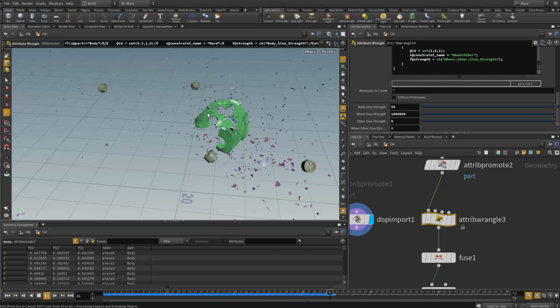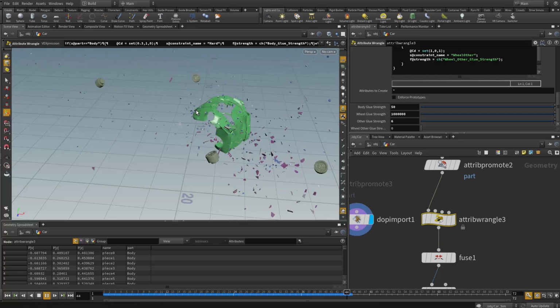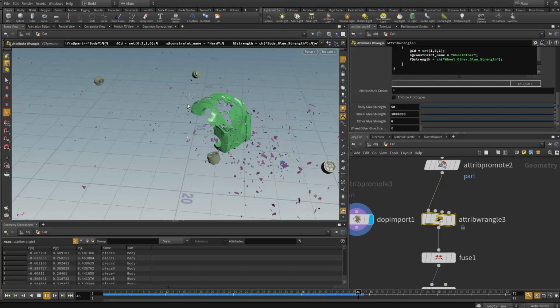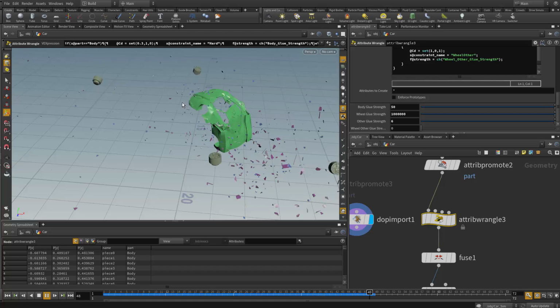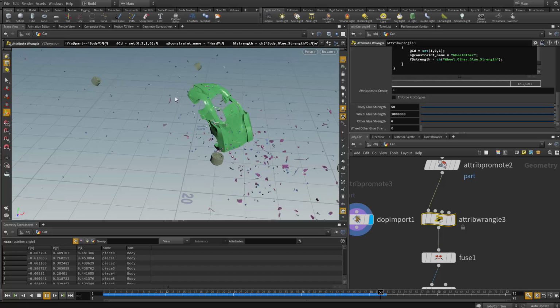Okay, it's stretching out, really trying to hold together, stringing out and back.